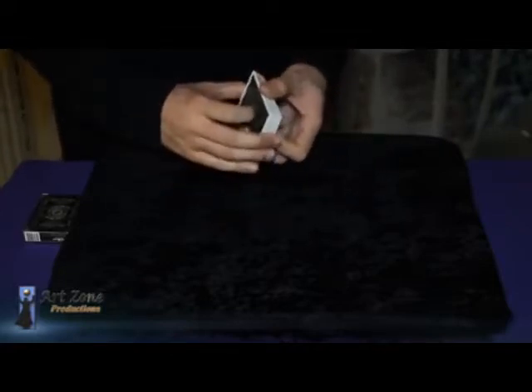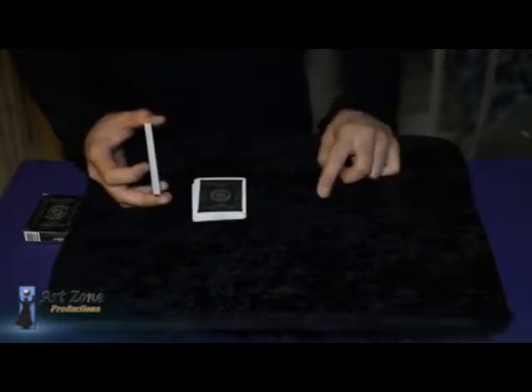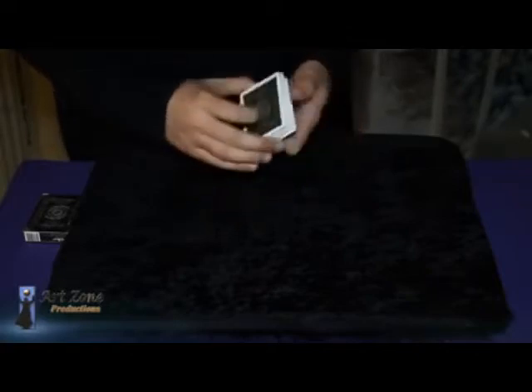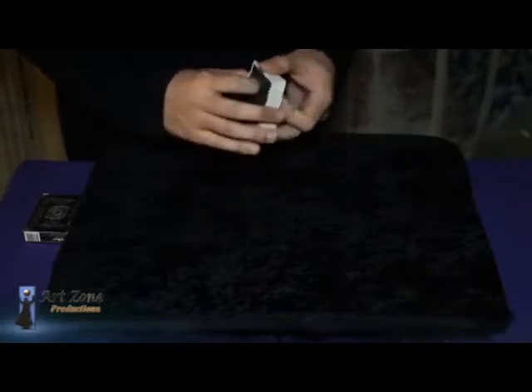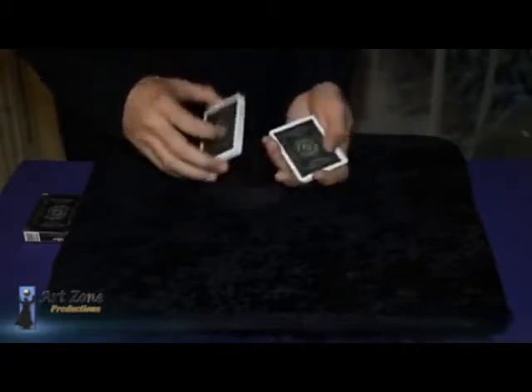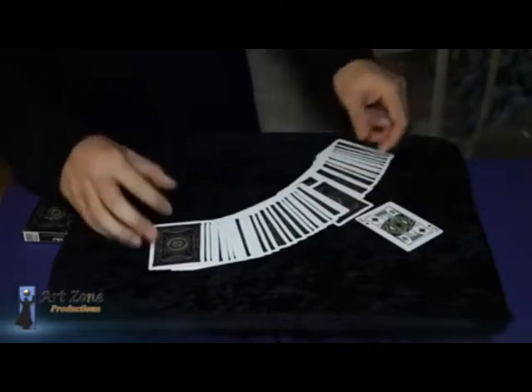You have it like before — it's going to end up right underneath. So it depends where you want it to end. In this case I use another method, which is pushing about half of the deck with one finger. The spectator can also cut somewhere in the middle from the short side — it doesn't have to be only from the long side, but also from the short side. And there you have the card.